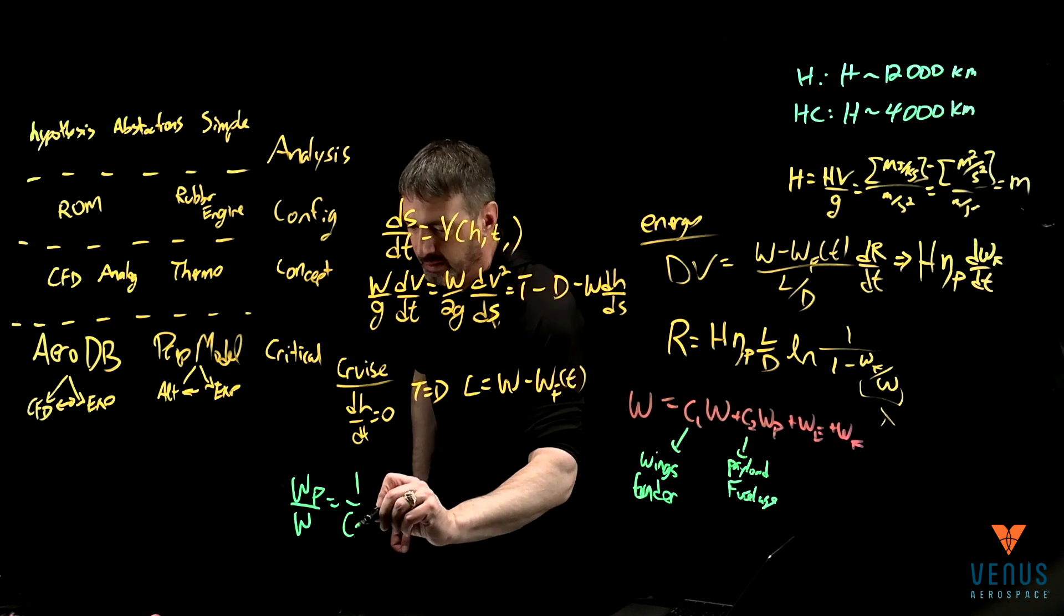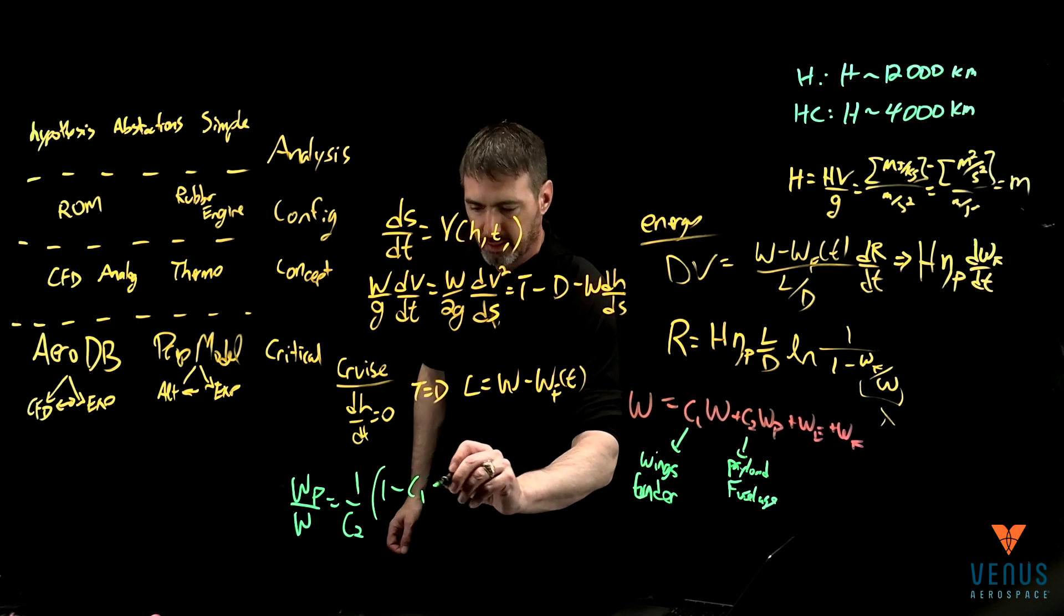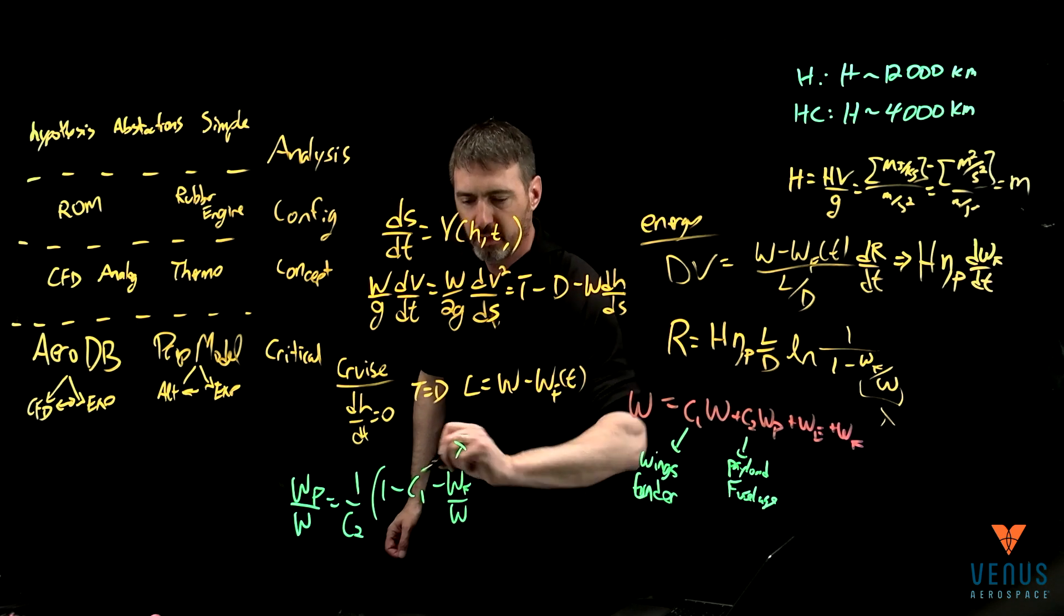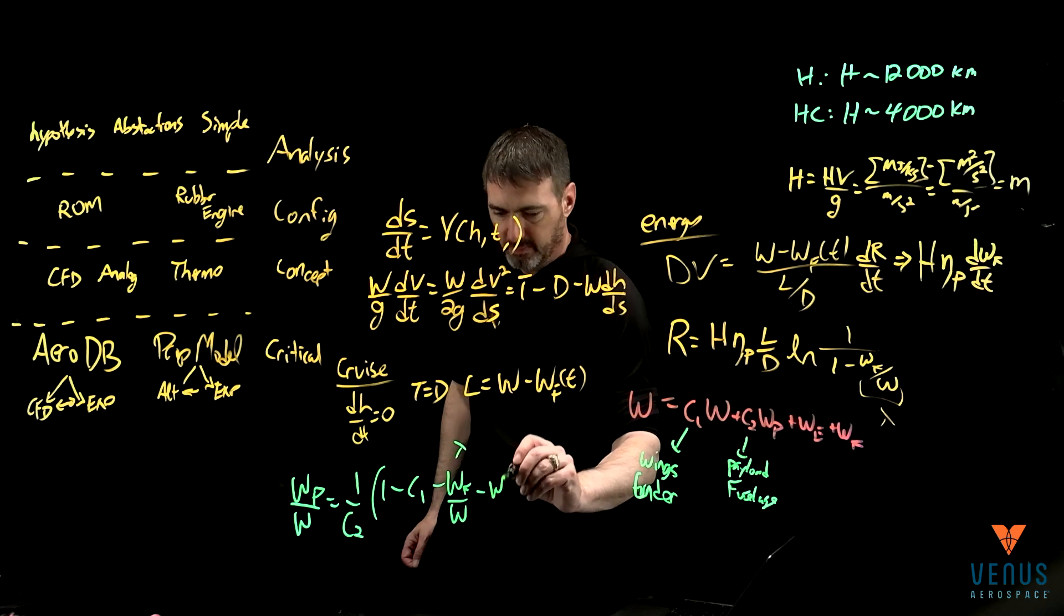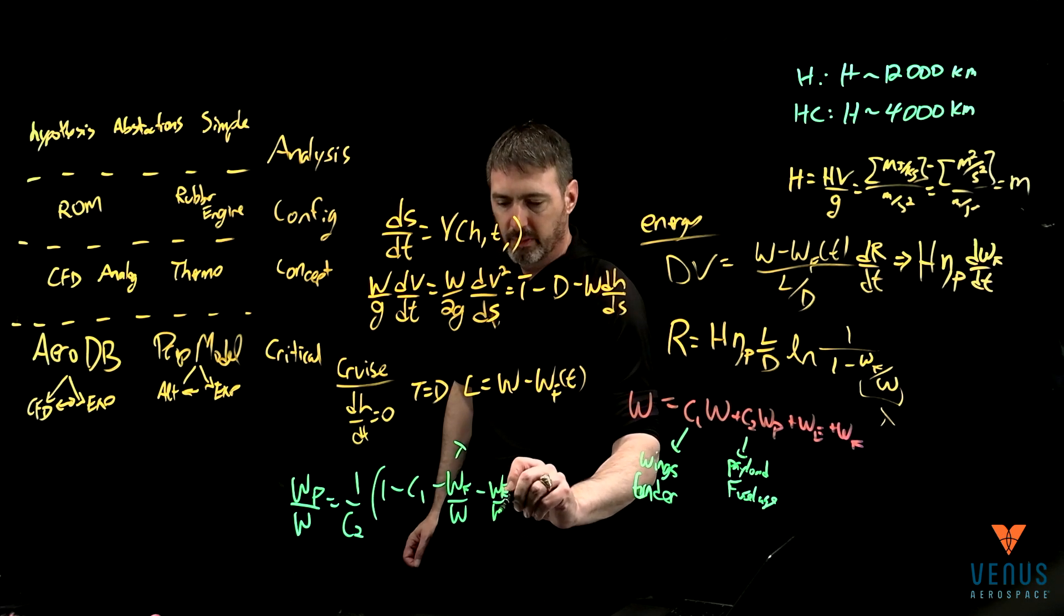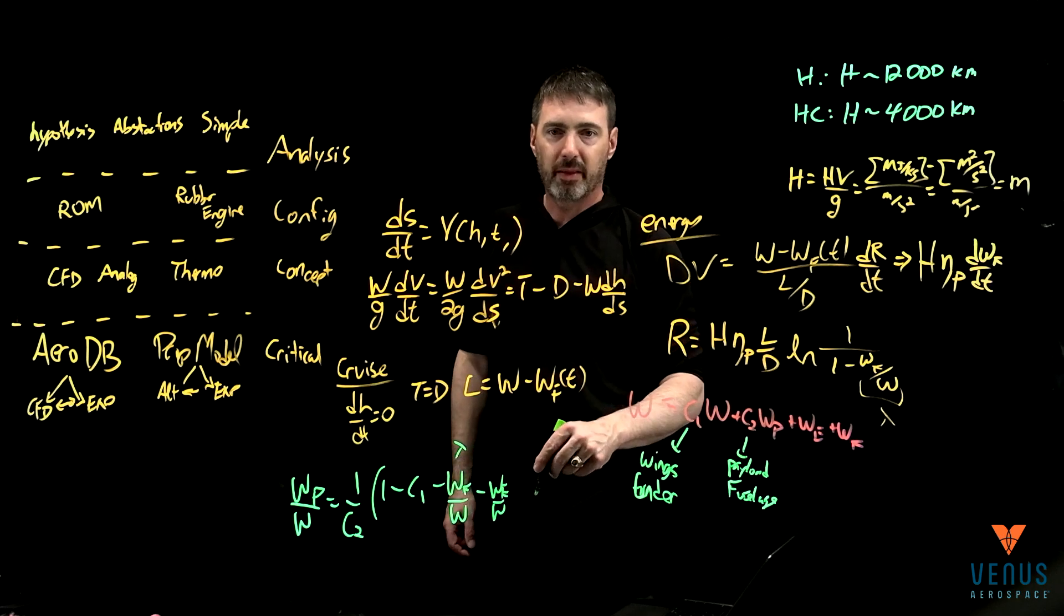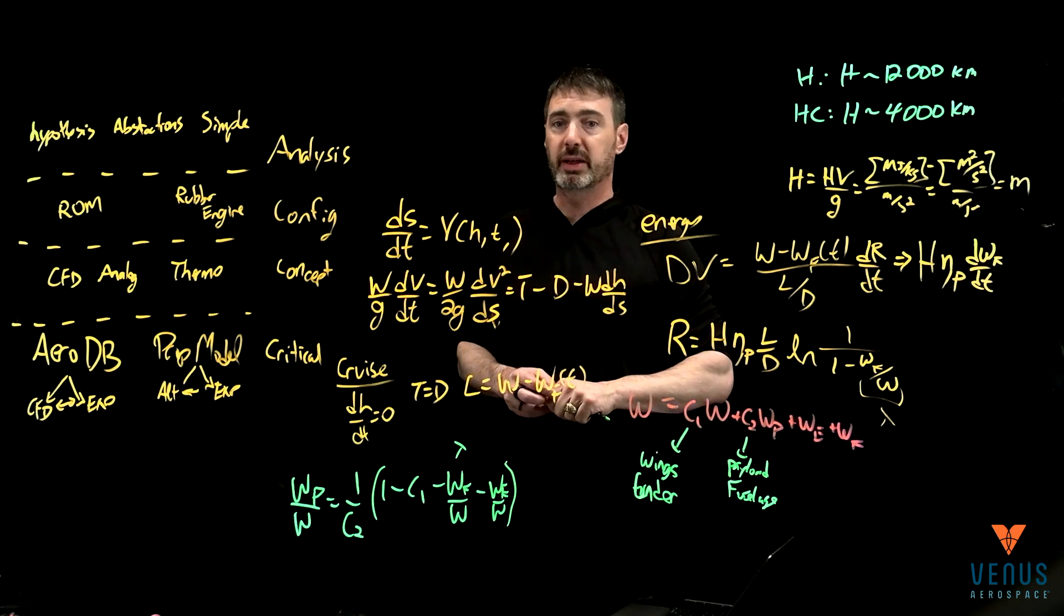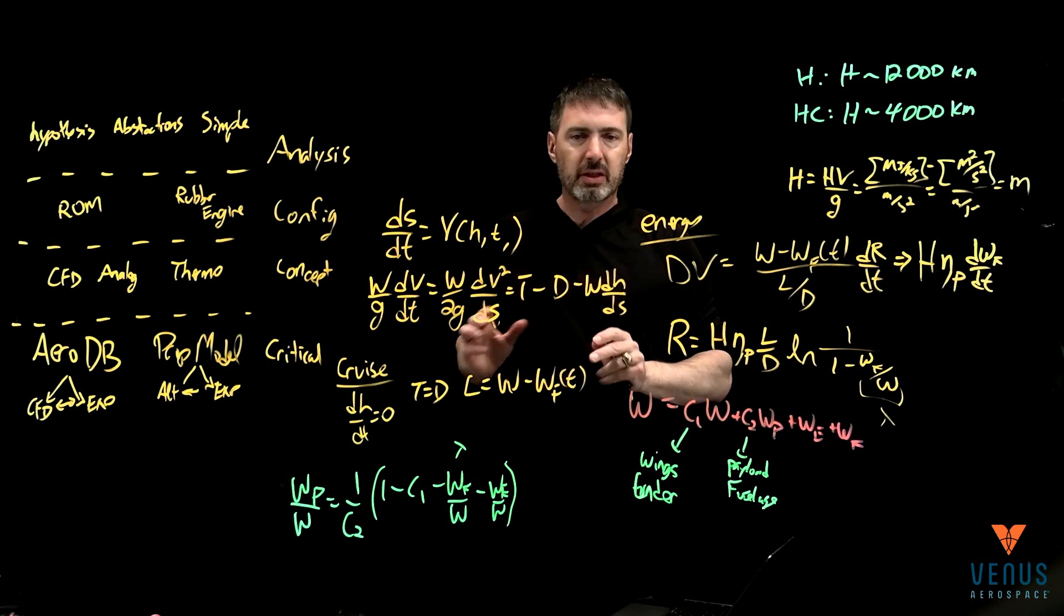So if you do the math, that's just one over C2, one minus C1, and then minus how much fuel you got in. And remember, I call that lambda. And then the engine. We'll come back to that because in the end, that becomes kind of thrust to weight of the aircraft. Normally the weight of the engine is roughly 10%, usually on a jet engine side. We'll see what estimates come around with.